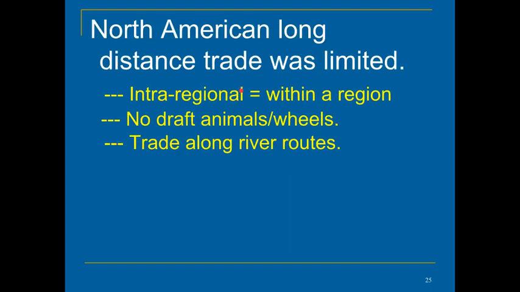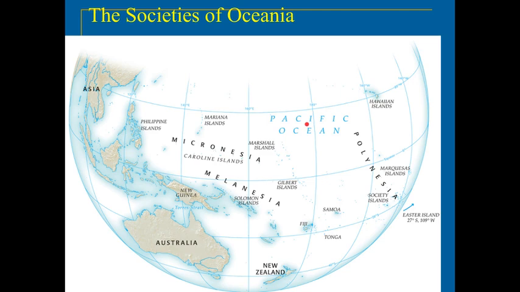So again, North American trade, although it existed within the region of North America, was very, very minimal, right? And what did exist tended to be near the waterways, right? So they would put canoes on the Mississippi River, or the Ohio River, or the Erie, or the Great Lakes, and stuff like that. And so waterways were the main way they transported. But we don't see oceanic or maritime transport or trade like we would see in East Asia.